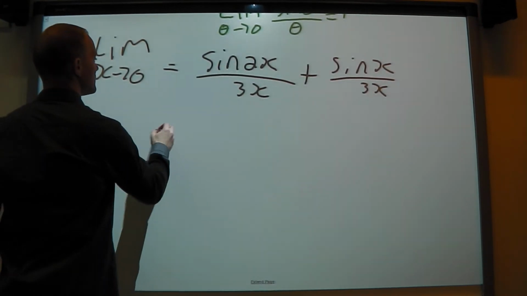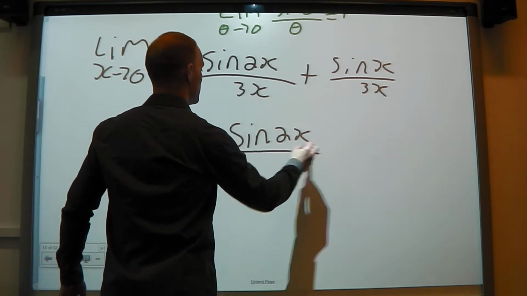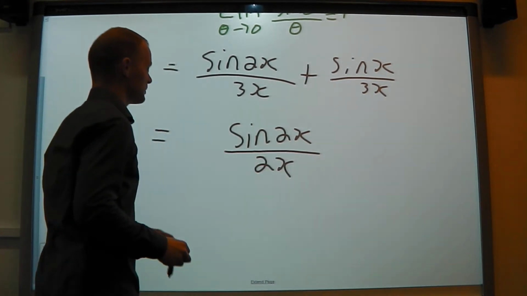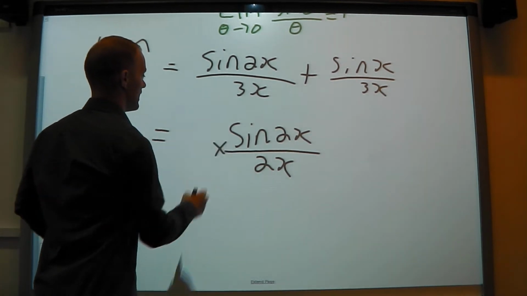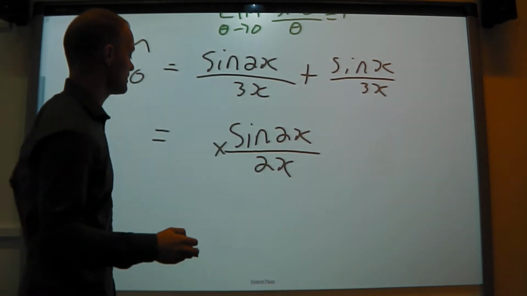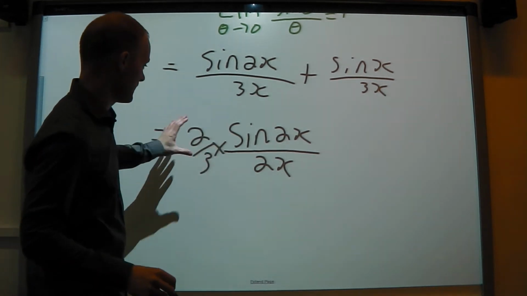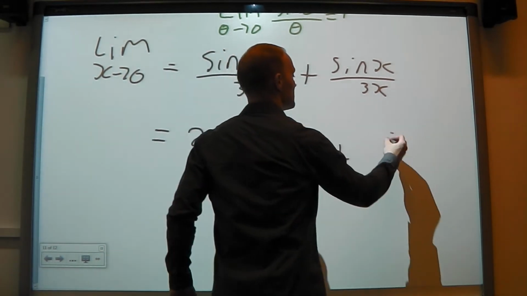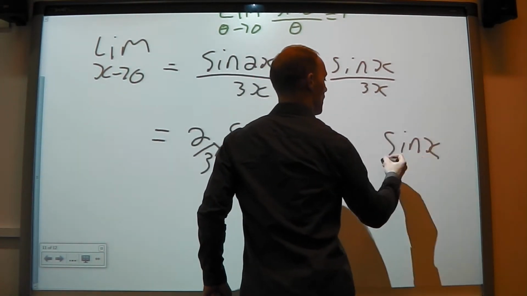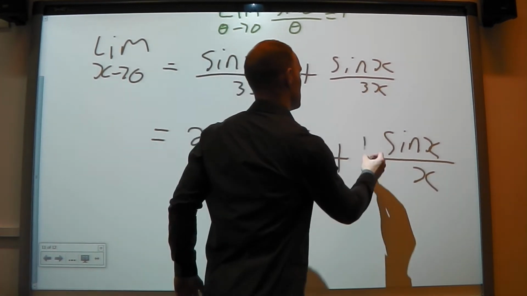So that is equal to sine 2x all over 2x. Now we want to know what we have to multiply it by here so that our term is equal to 3 in the end. So that is equal to 2/3, because when we multiply that by that, the 2's will cancel, equal to 3 in the bottom. And the same on the right hand side. We want sine x all over x, and now we have to know what we're going to multiply to get it back to 3x, which is just a third.